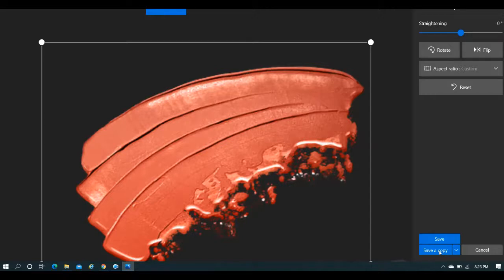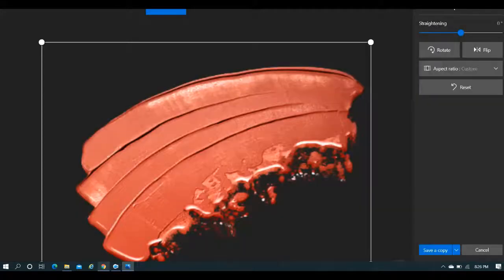You can save this on your computer. Again, this is Windows 10 Photo Editor and it is totally free to use and it's built in. However, if you're using a Mac, I'm sure they have a very similar program that you can use and just do the same thing. Okay, so in this case, I'm going to cancel that out real quick.